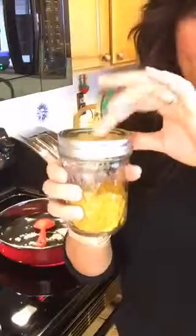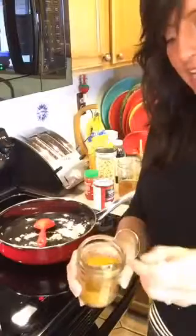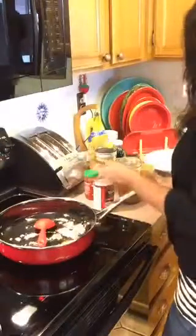This is the curry powder that I made yesterday in the broadcast. It is amazing. It is on catch.me if you're so inclined to learn how to make your own curry powder. We're gonna add a tablespoon. You can add more, you can add less depending on your personal taste.